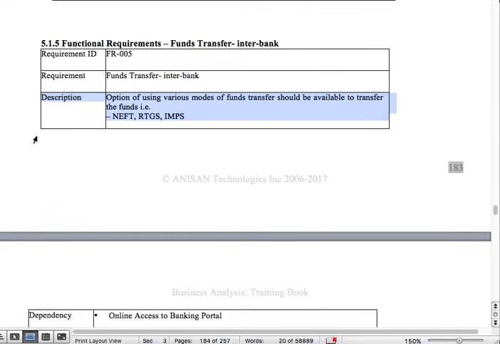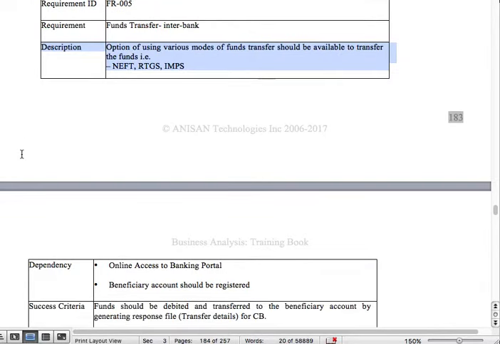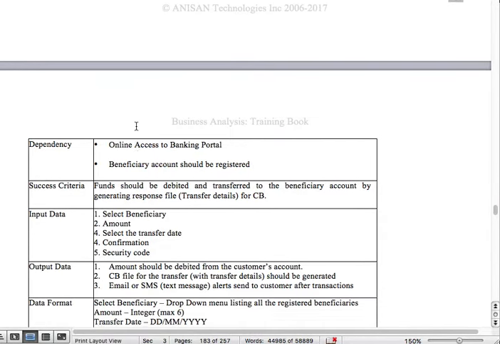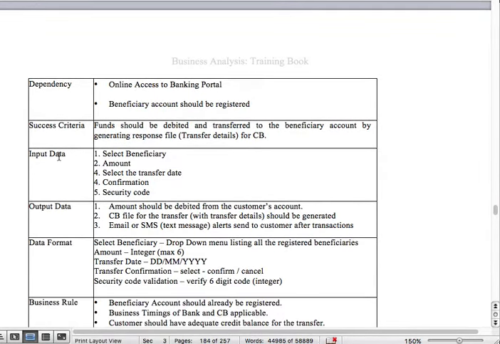In case you are not Indian, you may have difficulty understanding. These are the types of transfers available in India, and they depend on the size of the fund and other criteria. But if you are outside India, these options are not there and may not be necessary.